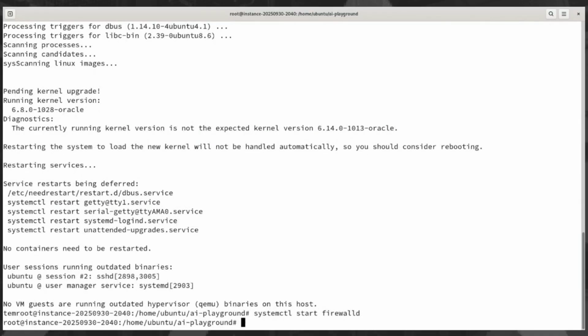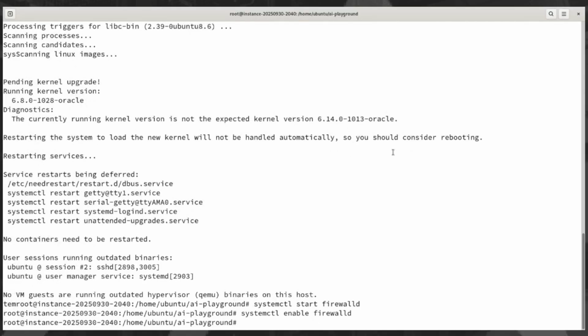I'm going to start the firewall daemon. And we're also going to enable it so that if we reboot this instance, we will still have the firewall in place. Next, we need to find what the Ethernet interface is for this device and make sure that it's added to the firewall zone that we're using. Let me share why that's important.